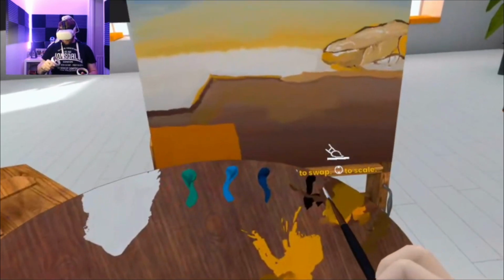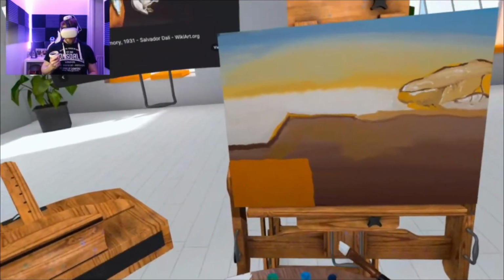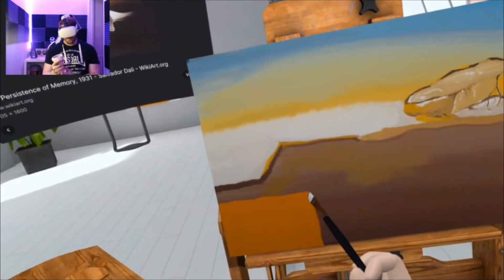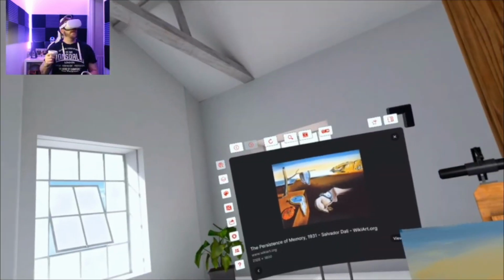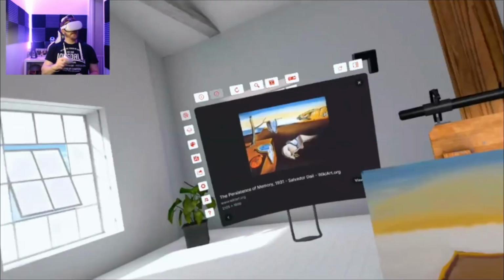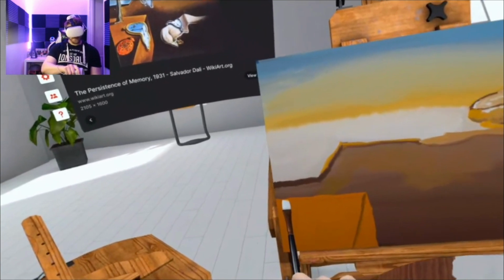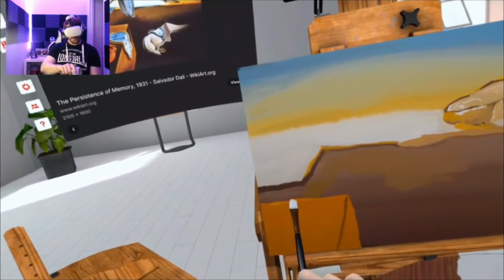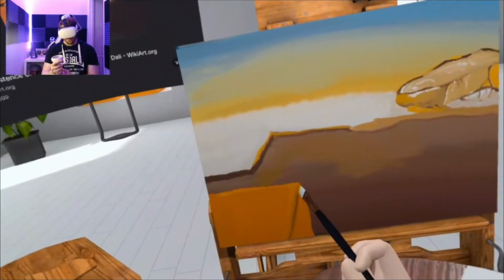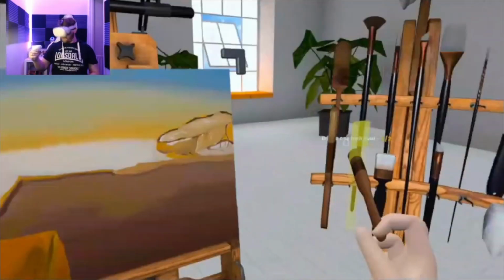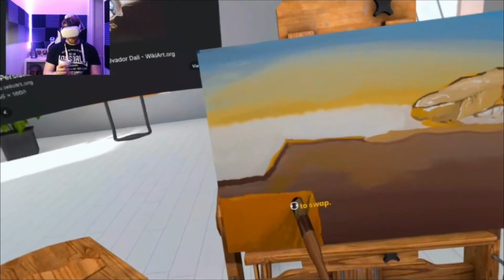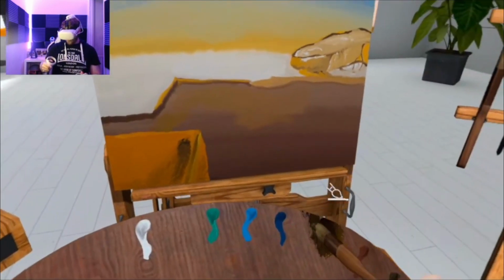And again with our darker shade, we want to come across here. We want to add some lighter textures just in here, and again the same down here. Maybe a bit more black in there.